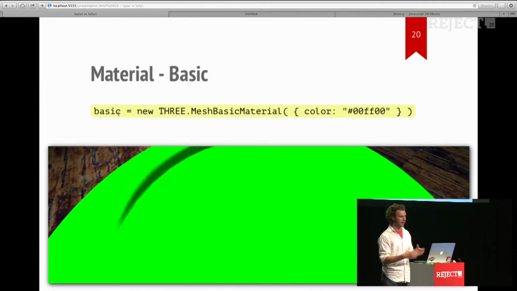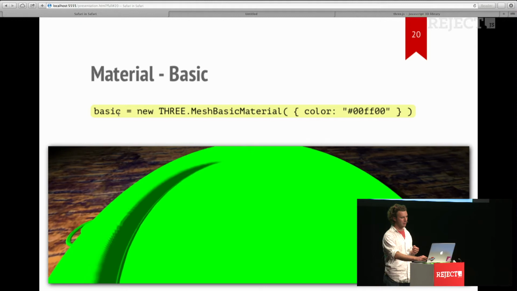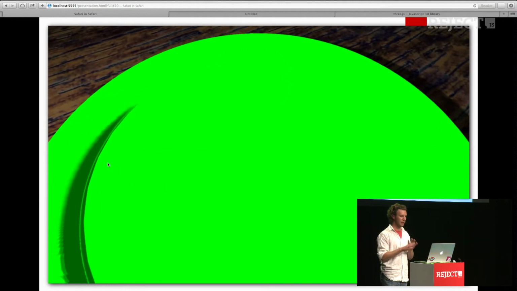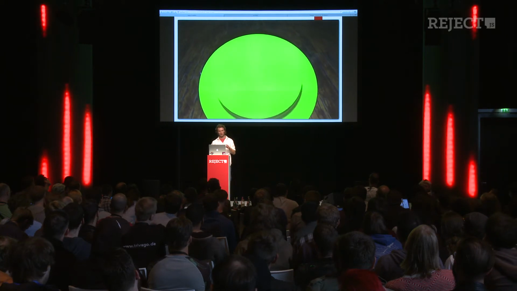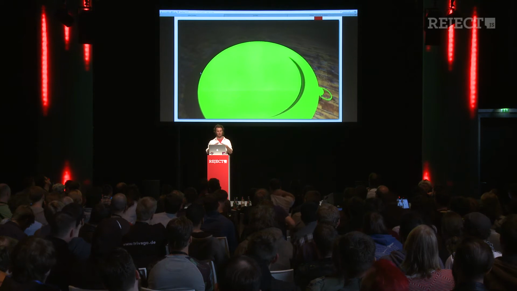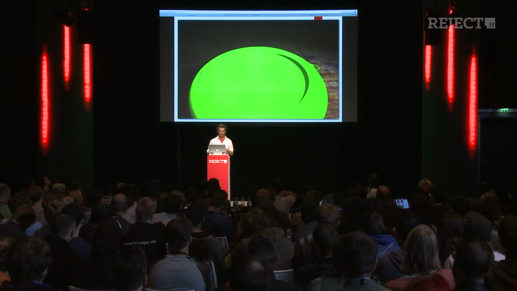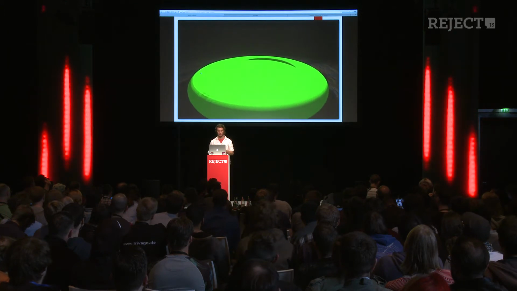The first material you might actually want to use is something called mesh basic material. And this just uses a solid color. So it doesn't have any kind of shading. It doesn't do any calculations with light. It just colors every pixel with a single color if it's within that shape. The shadows that you see on top of here are added later, so that's not part of that material.